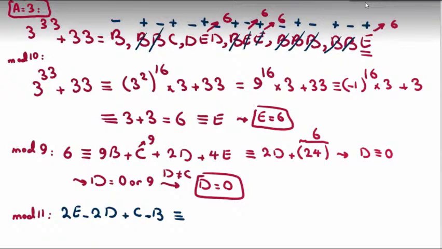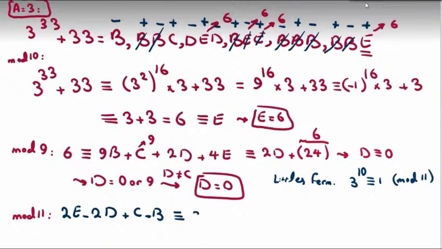Mod 11 is what? 3 to the 33. If you want to calculate, let me tell you Fermat's little theorem, and in general, Euler's formula. 3 to the 10 mod 11 is 1 always. If you have a prime number p, 3 to the p minus 1 is congruent to 1. It is only for prime numbers. If you want to know for composite numbers, you can send a message to my WhatsApp number.